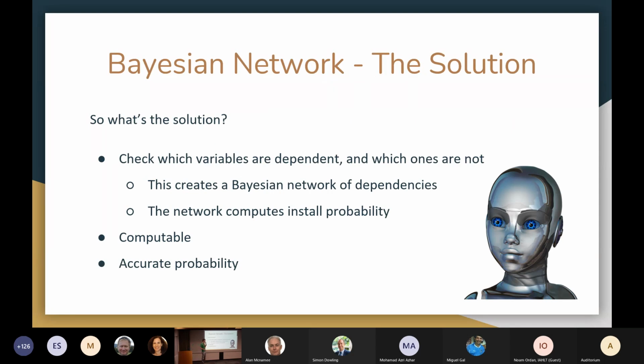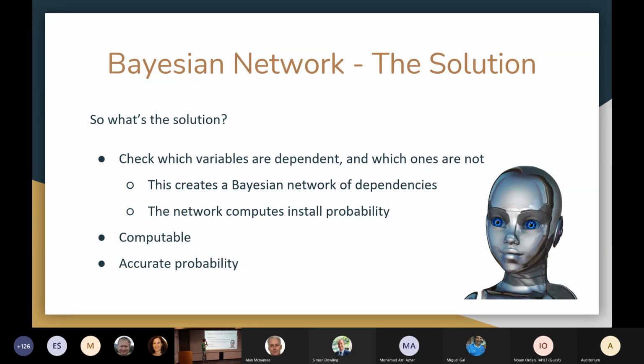So we saw that if we assume they're all codependent, it just yields an intractable complexity. We can't really deal with it. If they're all independent, well, they're just not all independent. It just yields an incorrect result. So what we do with Bayesian networks is we actually try to model which ones are codependent and which ones are not. Okay, so the Bayesian network is actually sort of a modeling of the relations between these different variables.